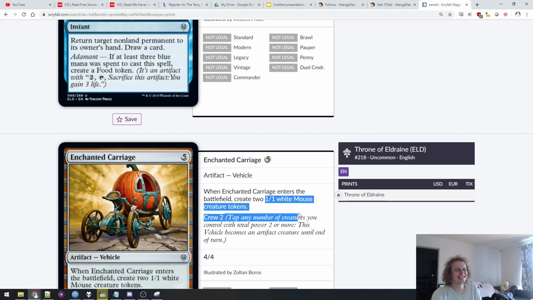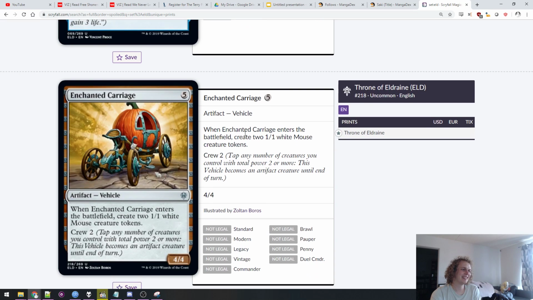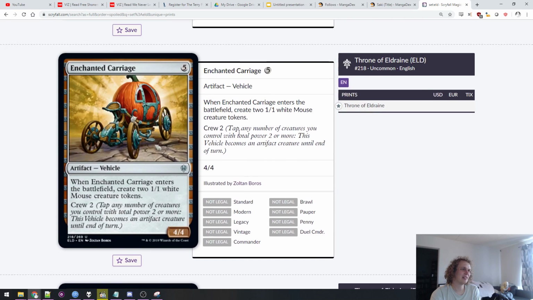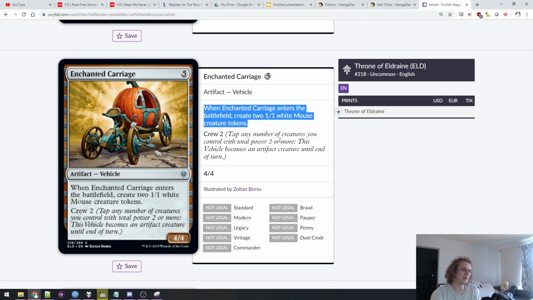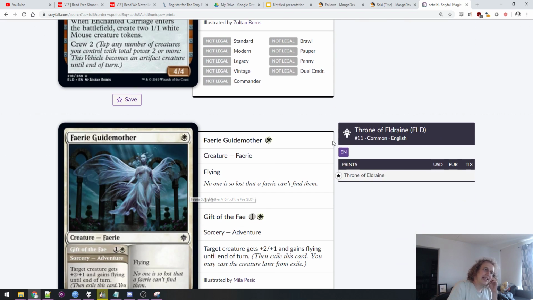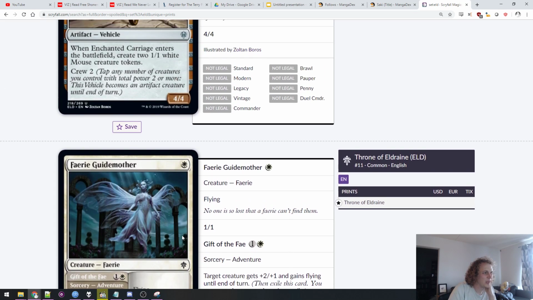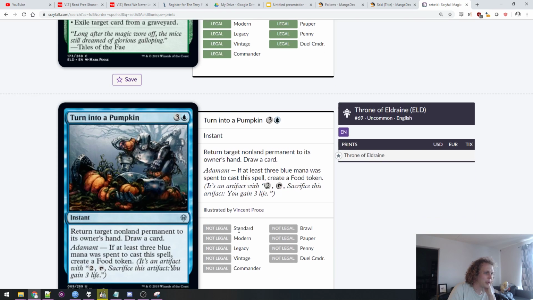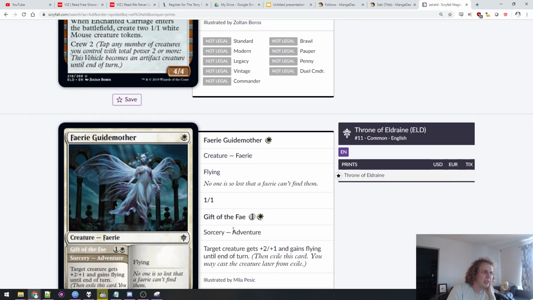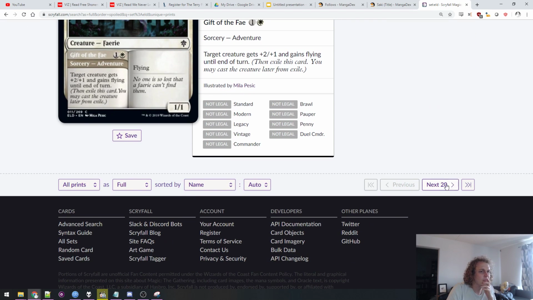Oh, that's so cute. So we get a vehicle. I guess vehicles are quite deciduous now. Yeah, all right, sure. Seems like good value. And it can be crewed just by the little mice you get. So it's like a nice 4/4 beater. Fairy Godmother. All right, cute. And this, of course, it's all kind of like the same story. So this probably all got spoiled together. Yeah, all right. What else we got?